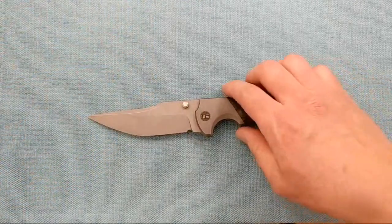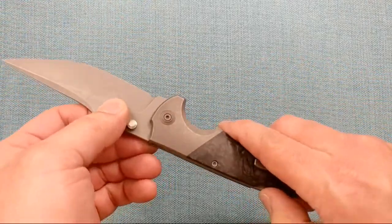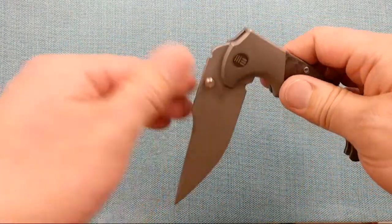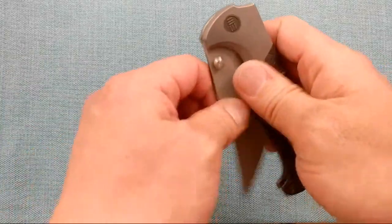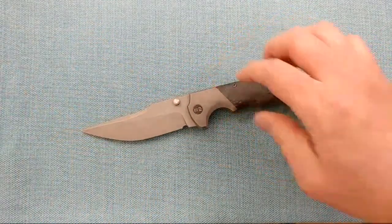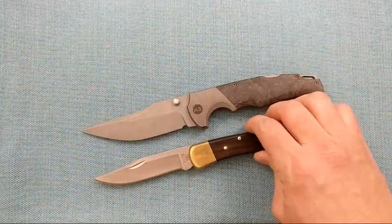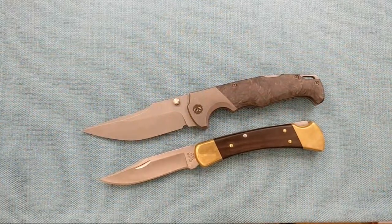It's going to be right hand tip up for the carry, and I forgot how many ounces, but over 6 ounces, not 6 pounds. I would have somebody carry a 6-pound knife, but it's 6 ounces for the knife. So again, looking at a Buck 110 for sizing. Right there. So check those things out.